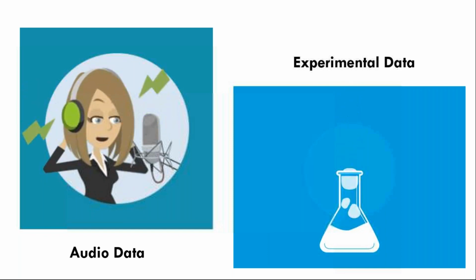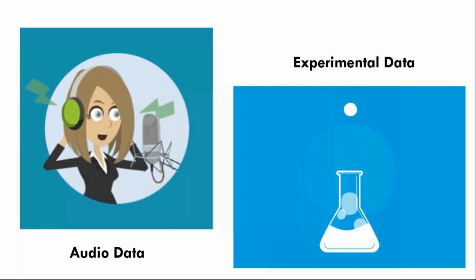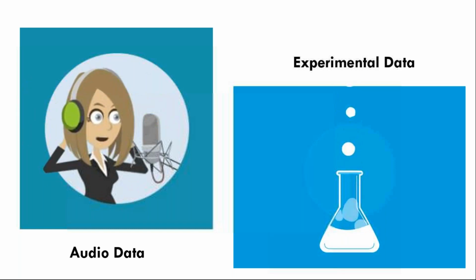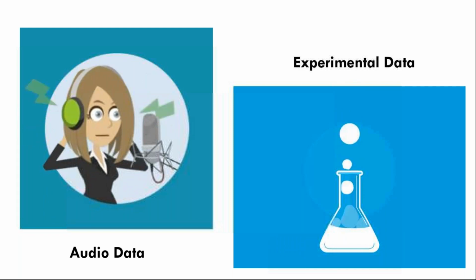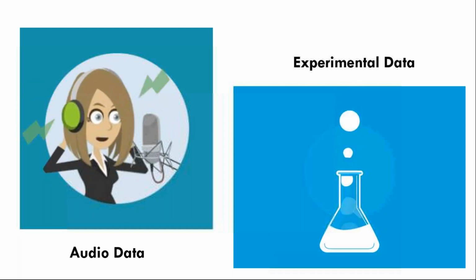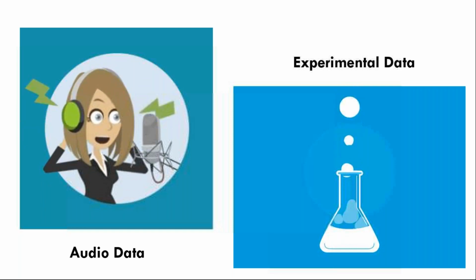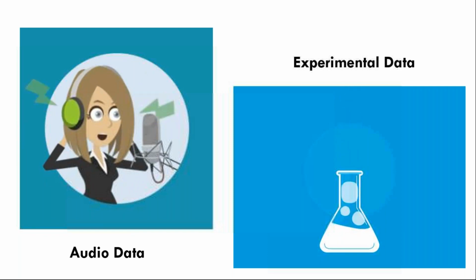Coming to the experimental data, again, there is a huge amount of data analysis happening in terms of experiments. In fact, we are in a state where a lot of people are being impacted by COVID-19, and a lot of companies, the drug manufacturing companies, are working towards bringing vaccines. Now, if a drug company wants to bring a vaccine, what does that company have to do? It has to try on multiple COVID patients, and then understand whether the drug is working or not. Right? For that, there will be a lot of experimental analysis.